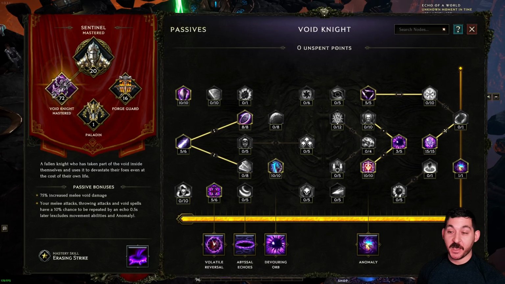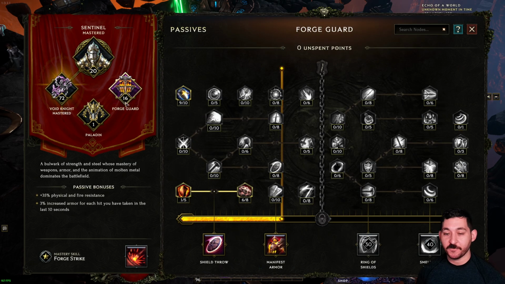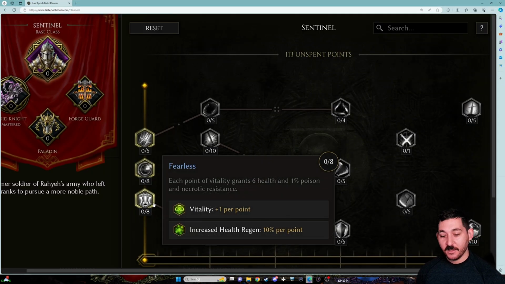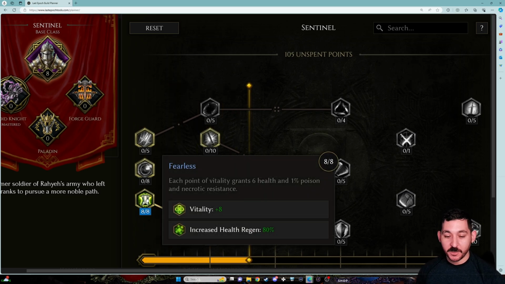Next up, I'll talk about the passive tree. This is what it's gonna end up like. It's very simple. And then what I'm going to do is that we're going to go 20, 17, 16 in the Forge Guard. Forge Guard gives us a lot of defenses. Let me go here. A lot of people requested this, so I'm going to try to do this pretty fast. I get a lot of comments in the videos where it's like, oh, why can't you just do step by step?